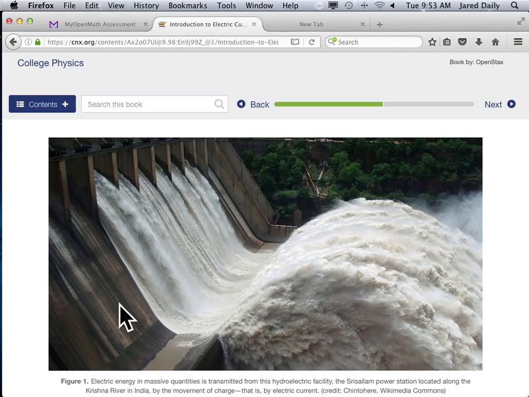So current is essentially the opposite flow of negative charge. Current is the opposite of negative charge flow. So if the current is going one direction, the charge is actually flowing the other direction. Thank you, Benjamin Franklin. Benjamin Franklin had a 50-50 chance of getting it right to choose which one moved, and he chose poorly, right?